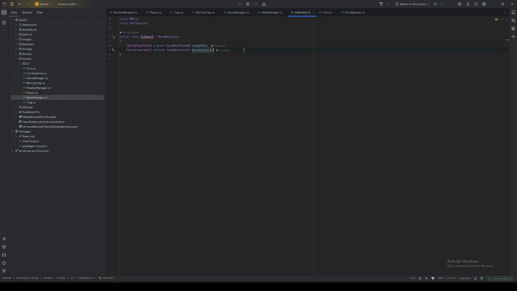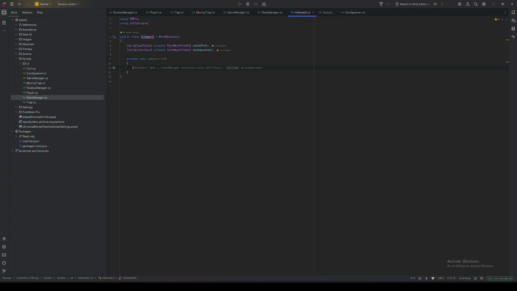We can update a value for them inside of Update. You see there is a suggestion, but I think Update is not the best option here because Update is executed every frame, and probably we don't want to overload our system by updating UI elements so often. So we're going to use another approach. I'm going to define a function, and let's call it UpdateInfo.